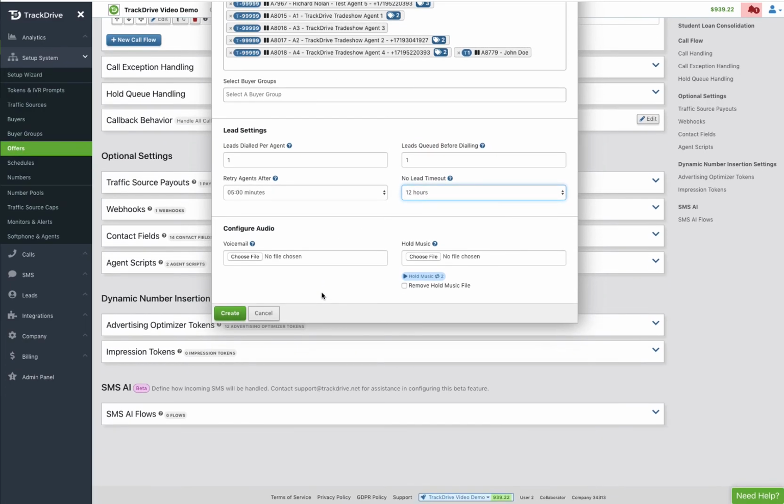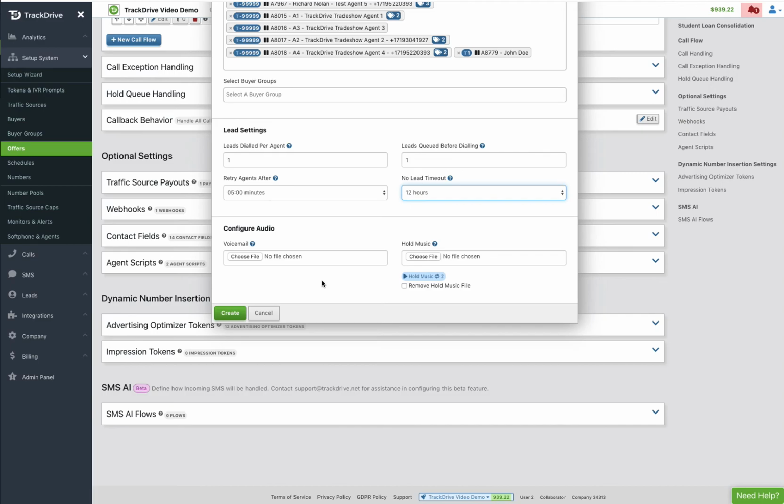Then you configure your audio. If you're going to leave a voicemail for the consumer, again, I told you in the permissions, I said he could, but if I don't put a voicemail in here, there's no voicemail to leave, so that button won't show. And then the hold music while he's waiting for leads, that's what you hear here. There will be another box here for the music the consumer hears while on hold.